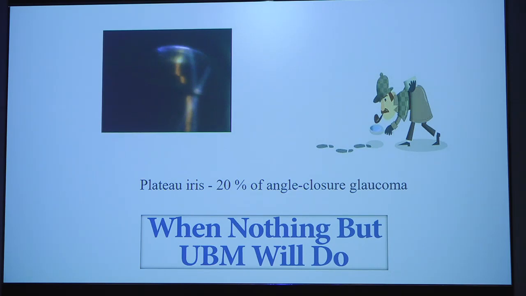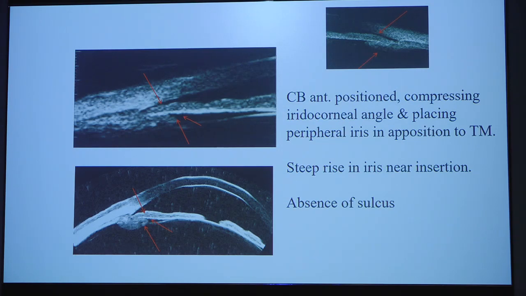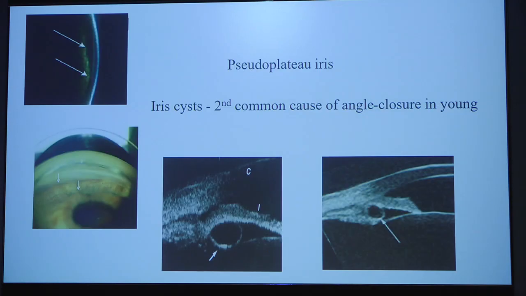And here this is one condition where nothing but the UBM will help you. Because even the anterior segment OCT, we know, does not reveal information about the structures which are posterior to the posterior pigment epithelium. Therefore, you will only need the UBM to diagnose this condition. And you can see the anterior rotation of the ciliary body, totally anteriorly rotated, and it is pushing that peripheral iris. You can see here the anterior iris insertion, and the ciliary sulcus is totally absent. So this is a confirmatory sign of Plateau Iris, which can be confirmed only on a UBM.